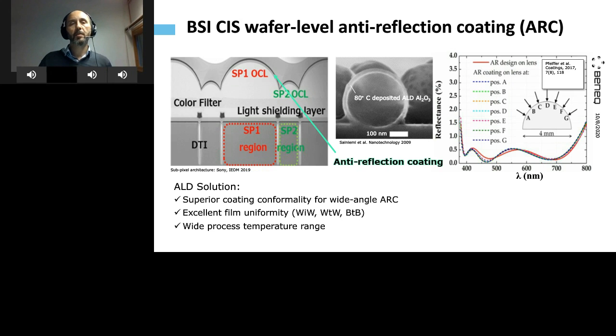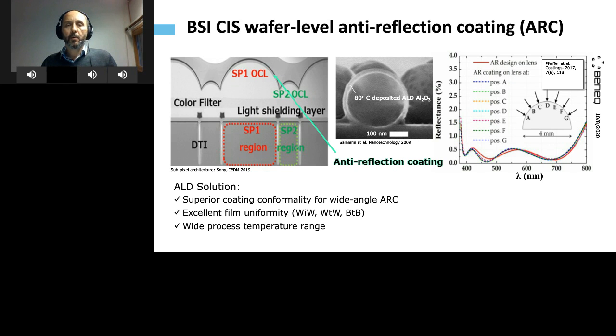Again, I'm pulling this image I showed before on this sphere. Aluminum oxide deposited at 80 degrees C is able to very uniformly coat all around a sphere with nice coverage. Why is that relevant? Well, if you look at the right-hand side image showing the reflectance, a conventional technology would give the right target thickness in a direction D, but then if you go 45 degrees to A and G, your coating is 20% thinner, and you're not going to get the AR function you want. Whereas with ALD, that's going to be conformally coated everywhere, as demonstrated by this nice paper from Pfeiffer from Vienna.